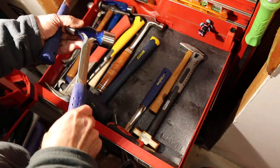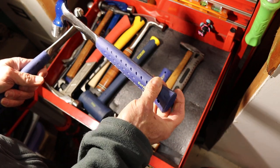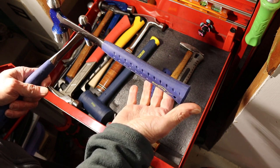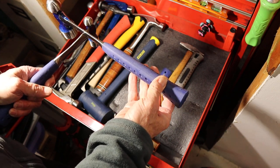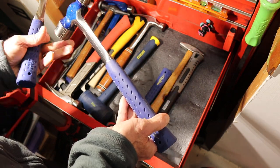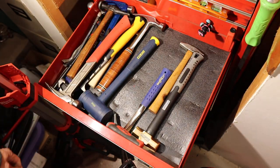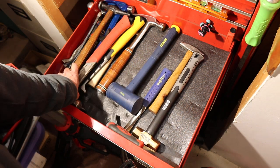They are heavy, and they do have quite a bit of the overall weight of the thing in the handle. See if I can get it to balance. It's about right here somewhere. And that weight, the hammer aficionados might complain, too much of it's in the handle and not in the head, but it also will last probably for the next 500 years if I take care of it. So I've got a couple of ball peens from Estwing. Then I'm going to move across.